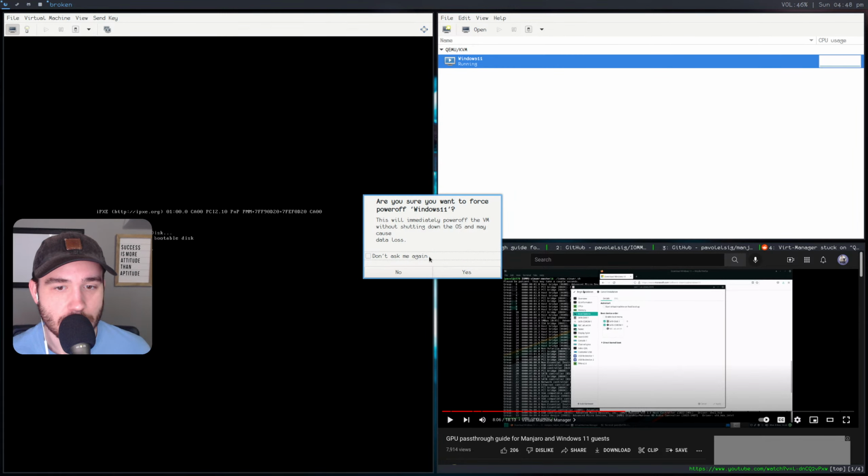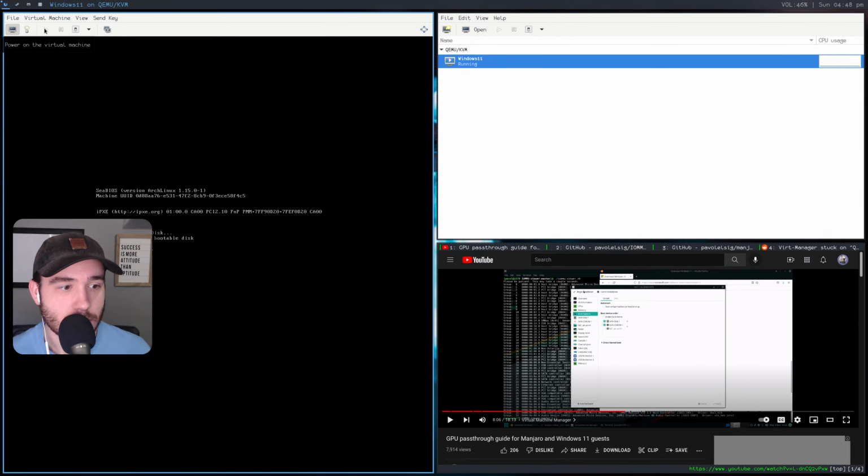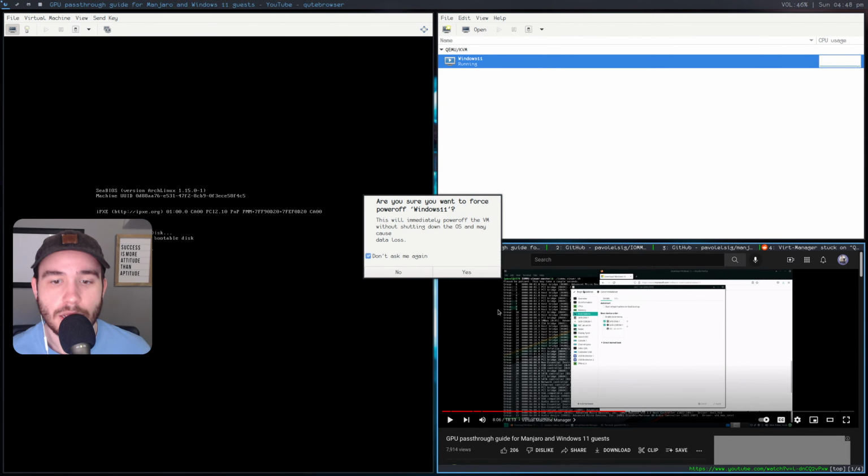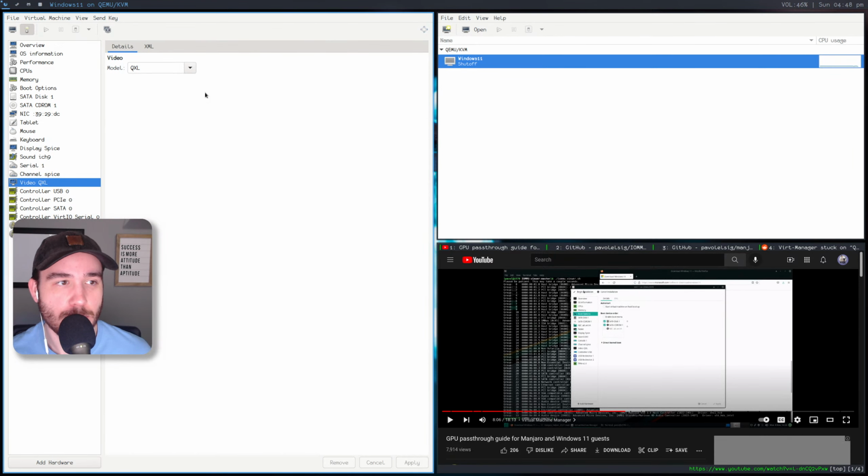Force off. Don't ask me again. Yeah. See, okay. Force off. Why even allow me to press don't ask me again if you're not going to do it? Okay, so now it doesn't work. It booted the first time, but now it won't.